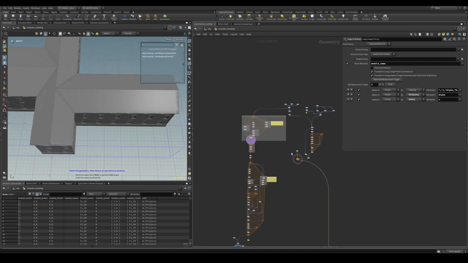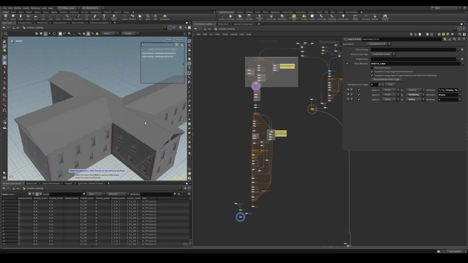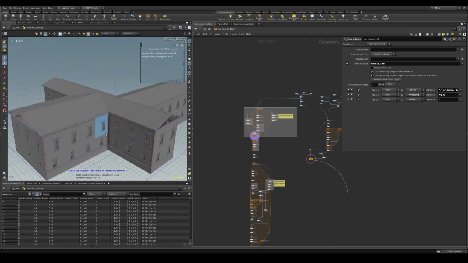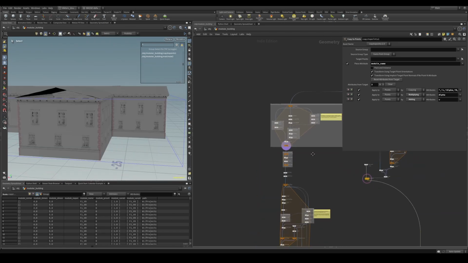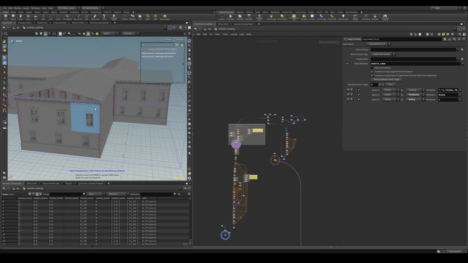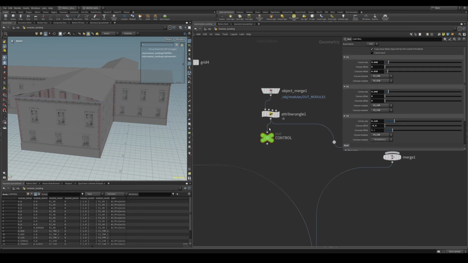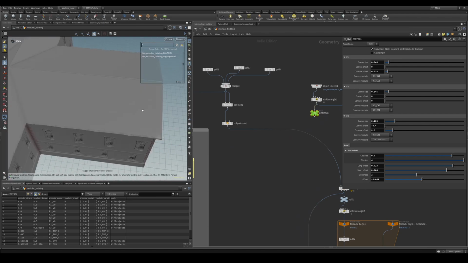So what I have here, I made a setup for the roofs, and I want to go through it because I found this is the best way for me to showcase the roof logic, because there's a bunch of intricacies to it and you kind of have to see the end result, and I'm going to explain every step of the way how it is made. So the roof is going to come with a couple of options. If you go to the control, under these roof controls, I have an ability to set the piece size.